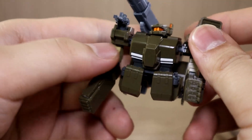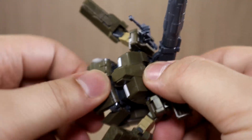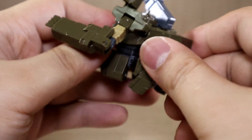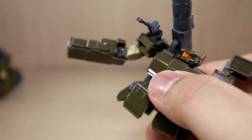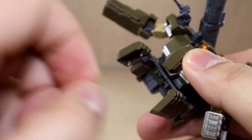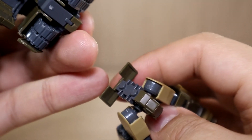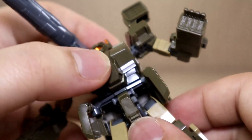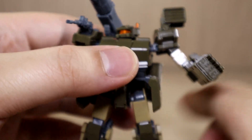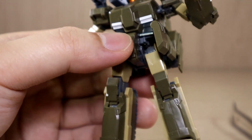You can push the head down for tank form, and the cannons have the same range of movement: up, down, and side to side. With the backpack attached you have a slight side-to-side movement for the main body, but if you remove the backpack you can go a full 360 degrees, which is pretty interesting. The front skirts actually open forward — that's more for the transformation. Unfortunately the leg pegs are extremely short and the legs pop off easily; the T-shaped pegs and holes aren't enough to compensate since the main connection isn't tight enough.